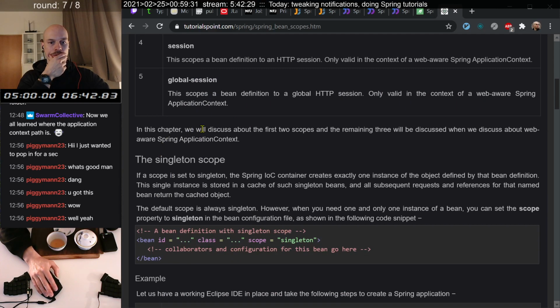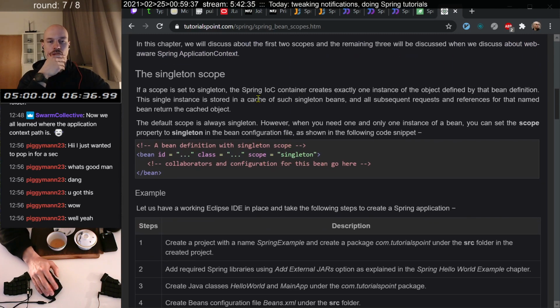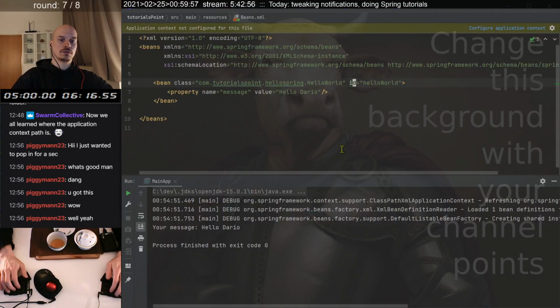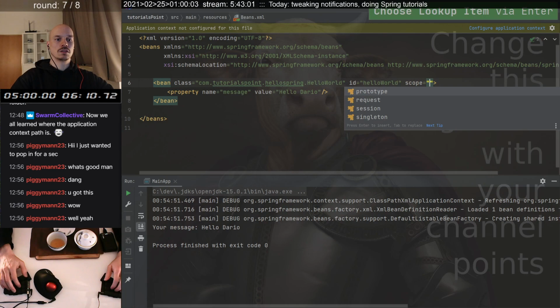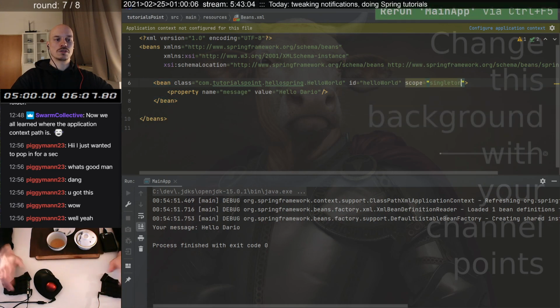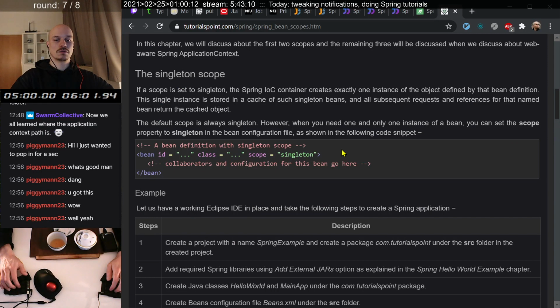The first two scopes, and the remaining three are discussed as web aware. Okay. Singleton. Default is singleton. So if I go here and say scope singleton, it will change nothing. I will run it again and I will get the same. Okay.